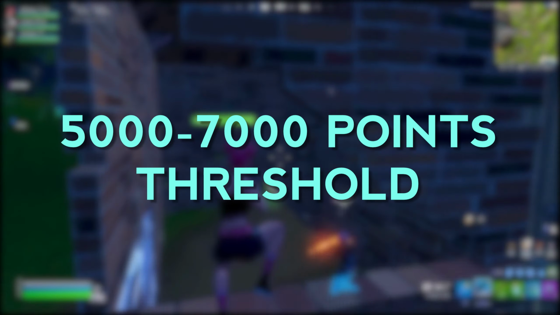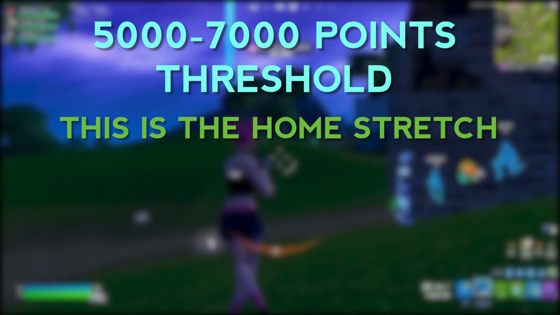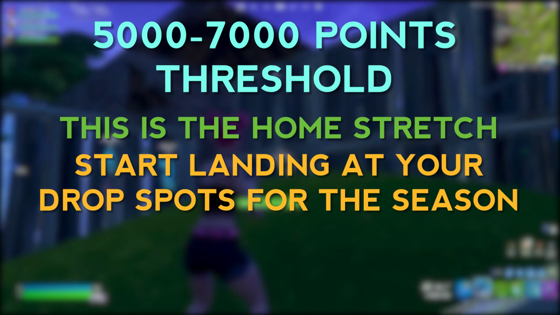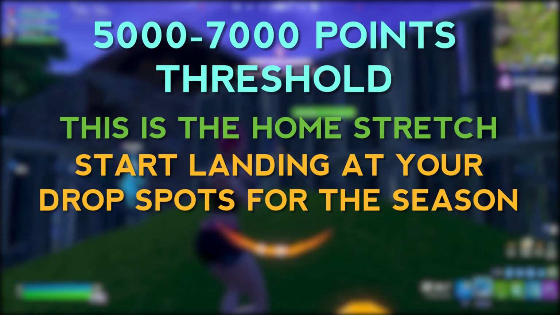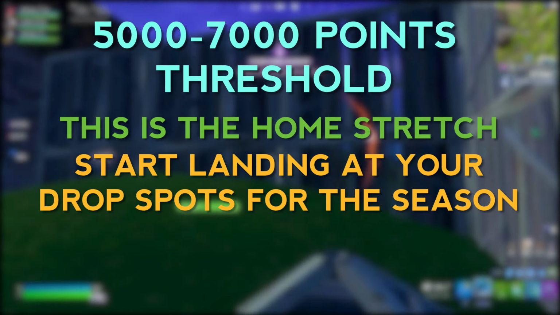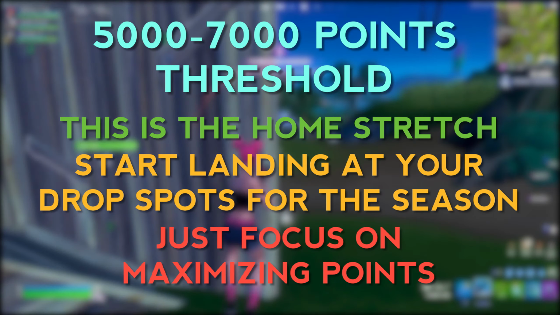Now the 5,000 through 7,500 point threshold is the final one. This is going to be the home stretch of you guys getting into the Champions Division. This is where you should start landing at your drop spots for the season if you feel uncomfortable landing at these hot drops. However, if you feel fine landing at these hot drop POIs, just keep landing there, man. You can get tons of kills, tons of placement points, pretty much everything you need you can get from those drop spots. I'd recommend that you just focus on maximizing your points.